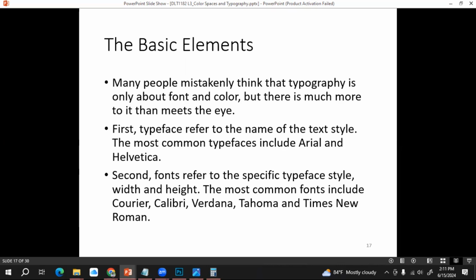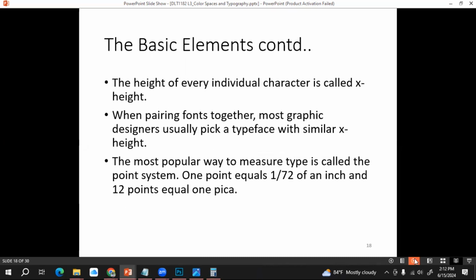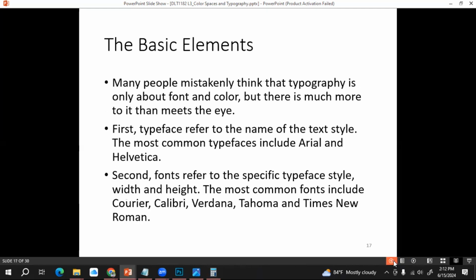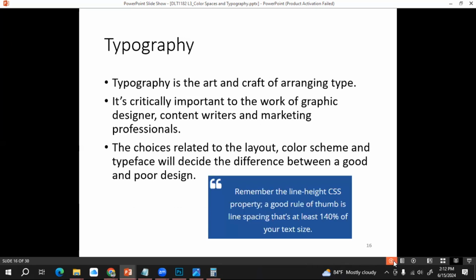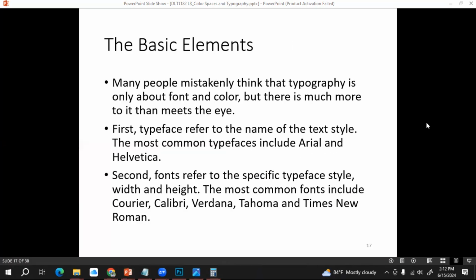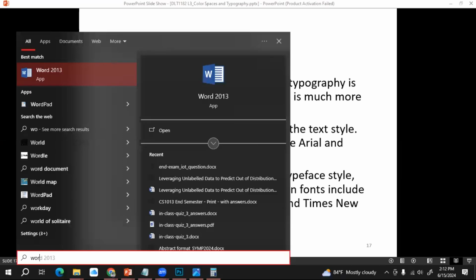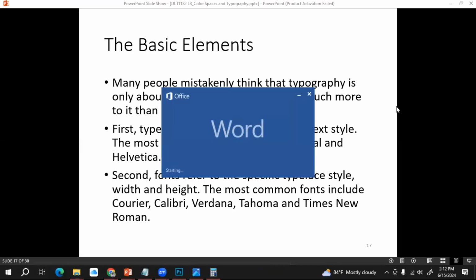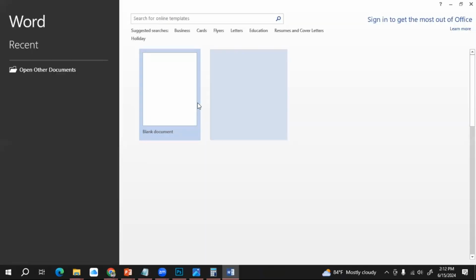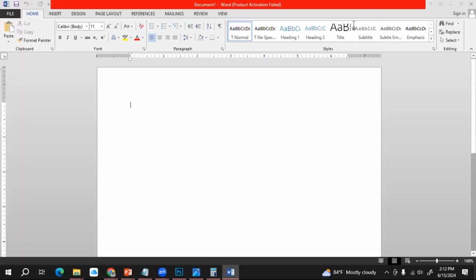These are the basic elements in typography, right? I will show an example using MS Word.